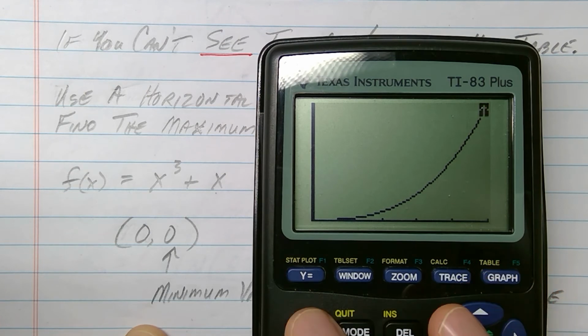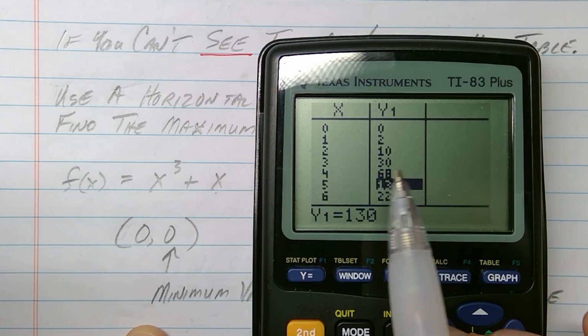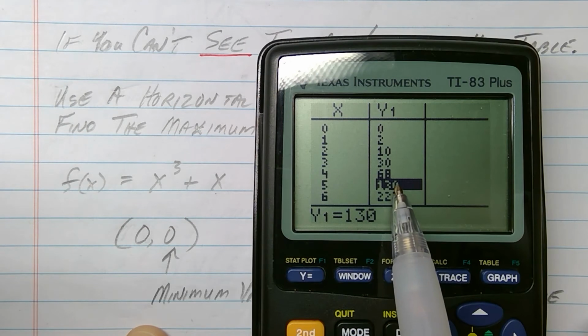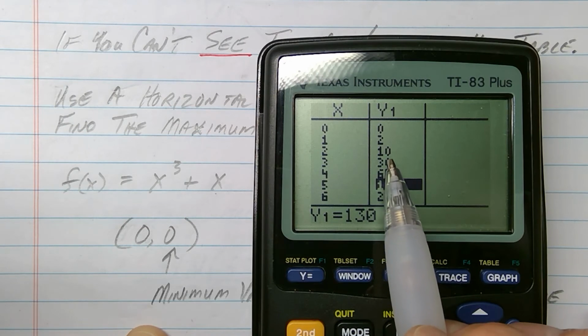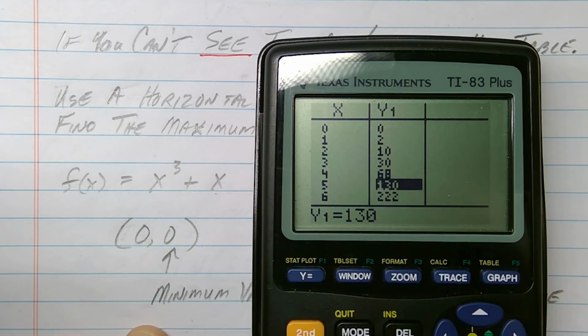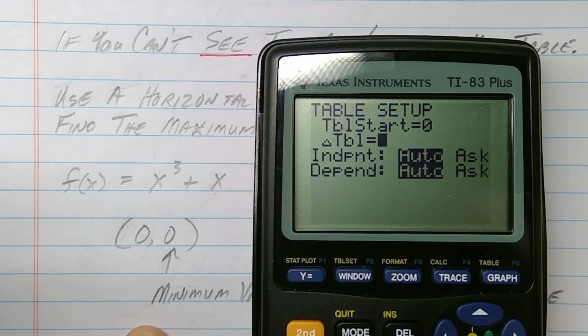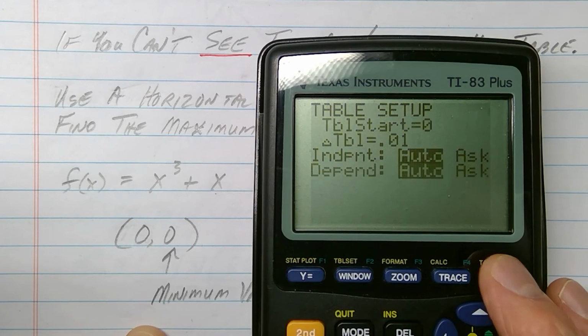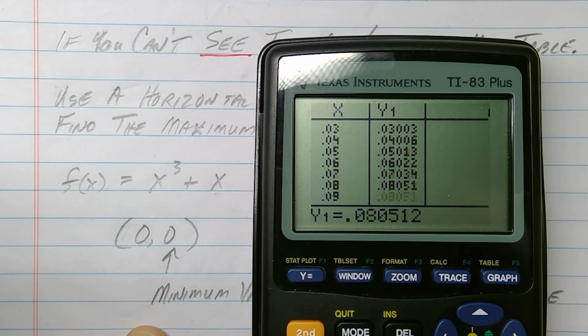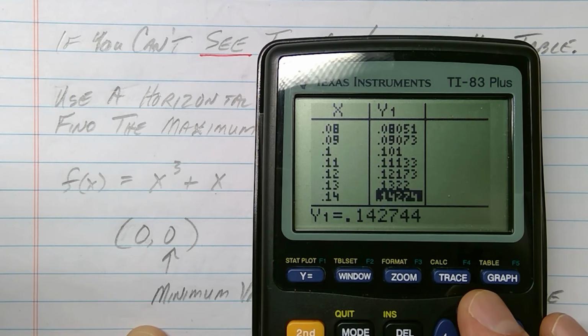So I go to my table. Oh, I missed. Let's try that. I go to my table. Now I'm only looking at x's from 0 to 5. Here's the tallest that it got, and then it got shorter, shorter, shorter, all the way down to 0. Now if I want to make double sure, I just go into my table setup and take smaller steps, like maybe steps of 0.01 or something like that. Take small steps, and I just want to make sure that there's not another minimum hiding there.